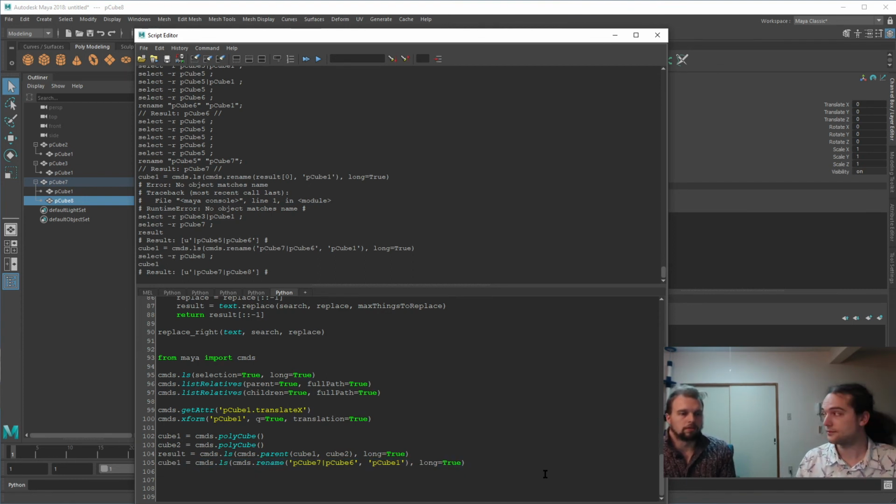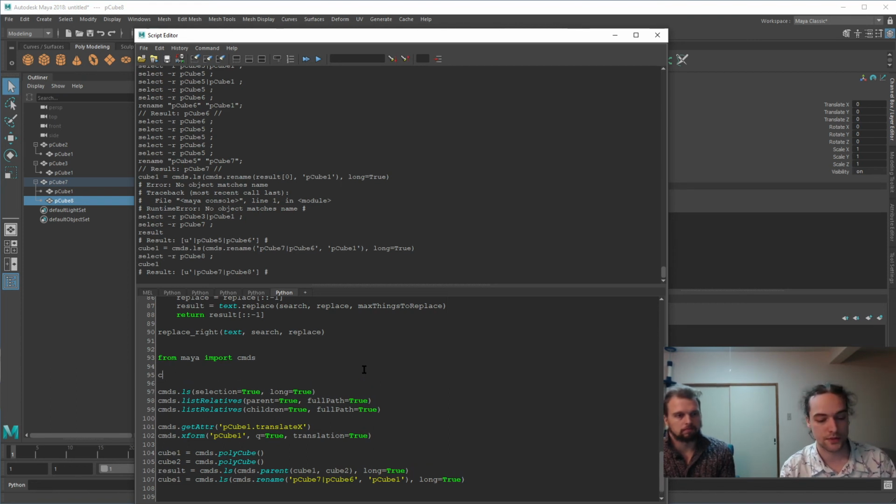So what you should do here in code is try to minimize the amount of exact values that you put in there, and let Python return the results that you need and that you can work on later. Because if you are going to think of everything like this, the final result, if there's one naming change in there, the entire code does not work. Yeah, and what's scarier is if you're operating in a user's file and they already have an object name that you think you're going to create.